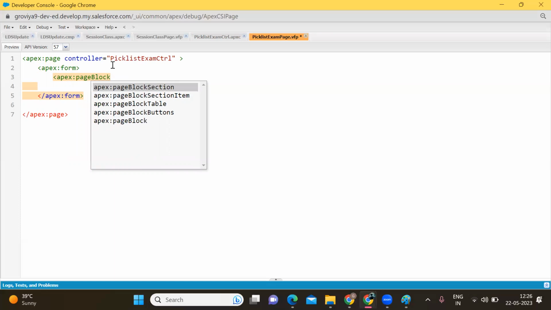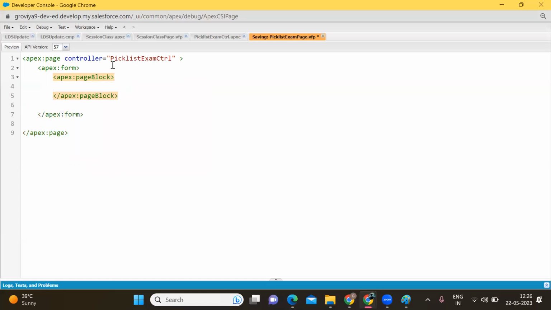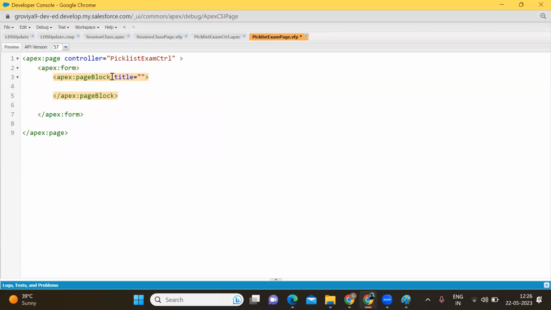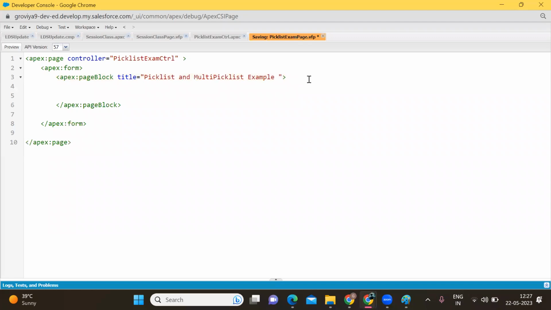Inside the block you can write a title, whatever title you want, for example pick list and multi pick list example. If you want to write the title, you can write it, else you can skip it.